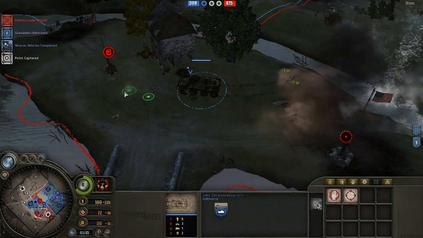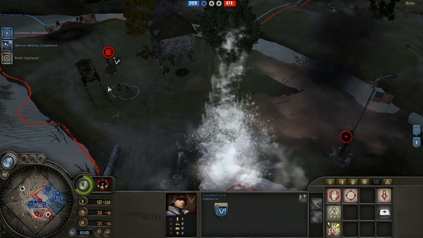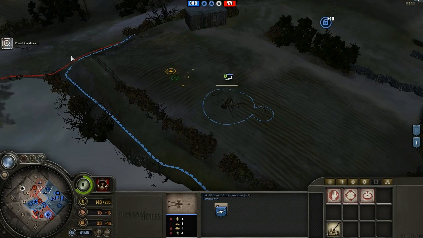Artillery falling, and I actually had no idea. I didn't see any smoke, and I didn't hear anything. I was so confused right there. Anyways, the reason Grenadiers reform free grunts. The reason... wow, I completely lost my train of thought.